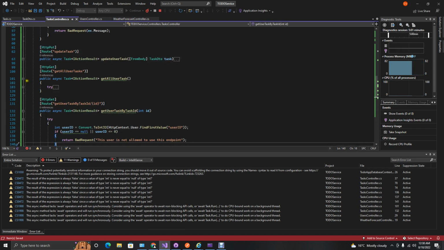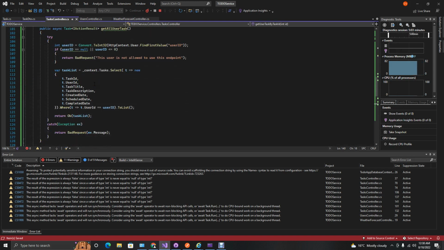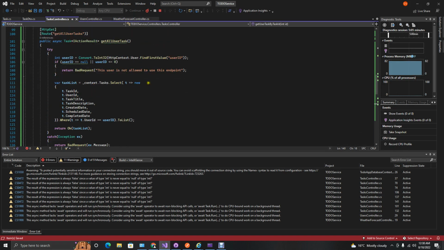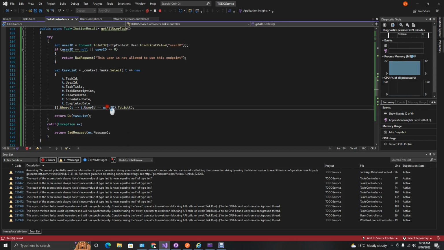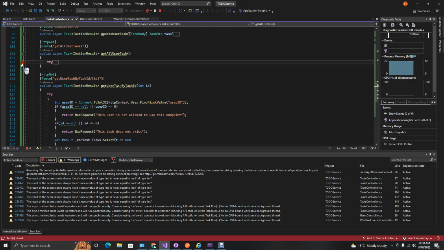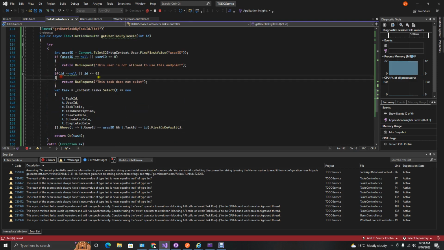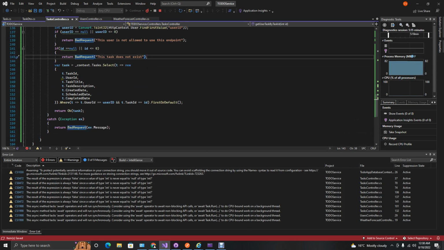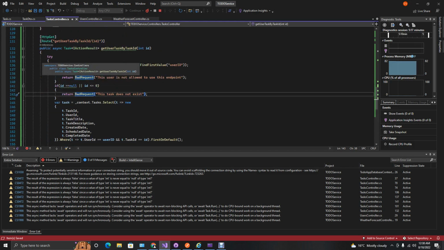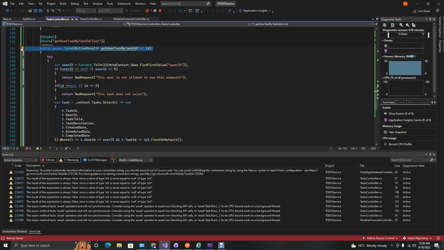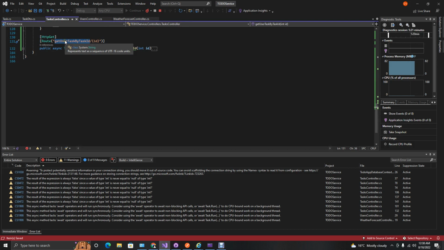I think I forgot some check here in this try catch, and this is, oh, we just need to use it. No, that's fine. Okay, yeah, and that's all we need to get a single user task by task ID.